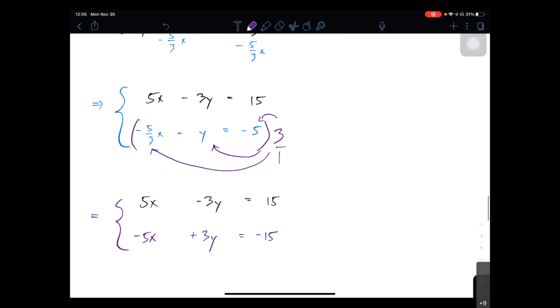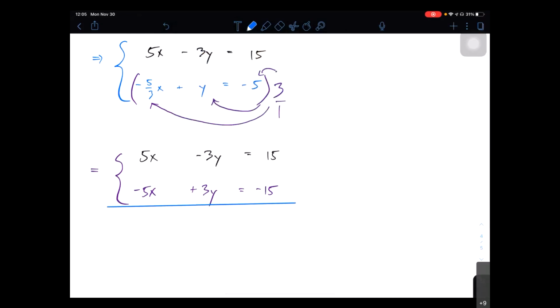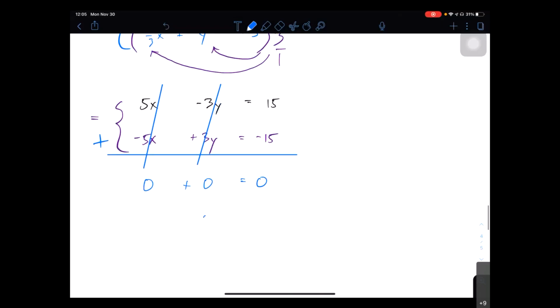Now we're set up in a way where you can cancel. But what happens when we cancel in this particular problem? There's your equal sign, and now a plus sign. Remember, the line is representative of the equal sign. You see that these cancel, you start off with 0, and then these cancel, plus another 0, equals, and then these cancel, 0. So what just happened here? We just had a 0 equals 0 moment.